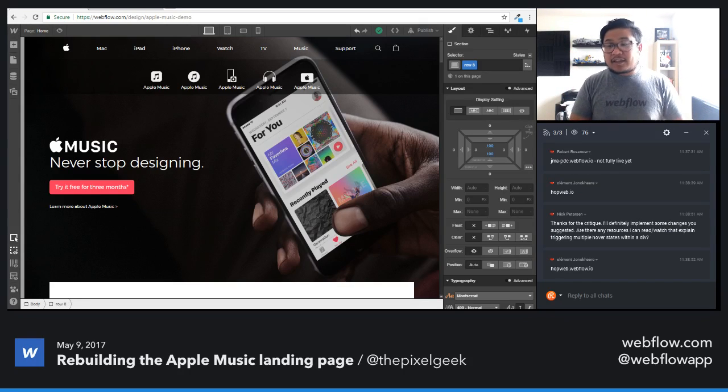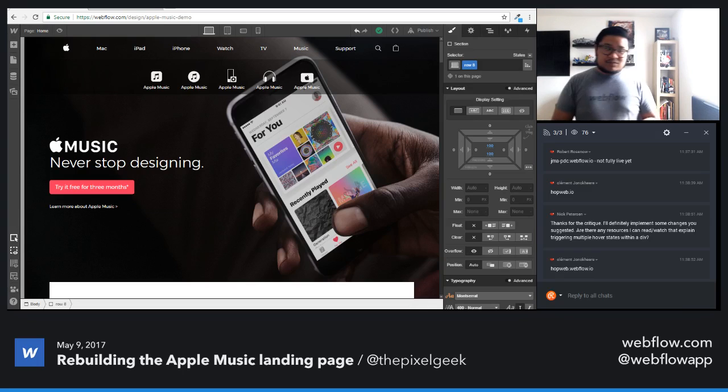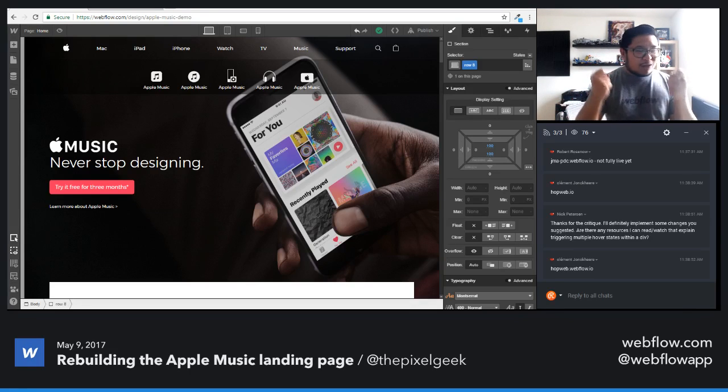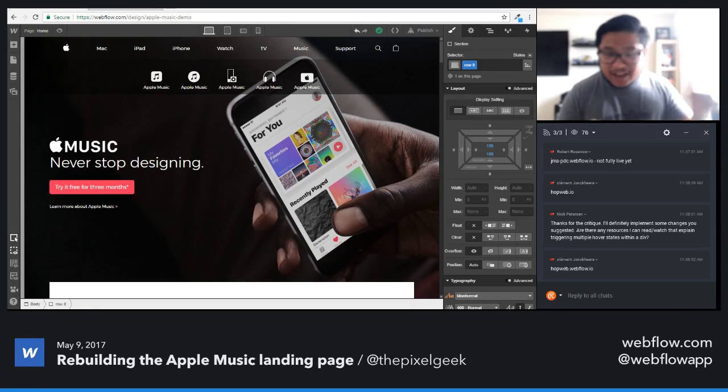But it is something that the team is working on, and if you just wait a little bit, we'll give it to you where you can do sliders and whatnot. If you still need it, then there is a way you can do it, but you'll need to do some custom code, like pull in a jQuery plugin and stuff like that. So that is up to you.